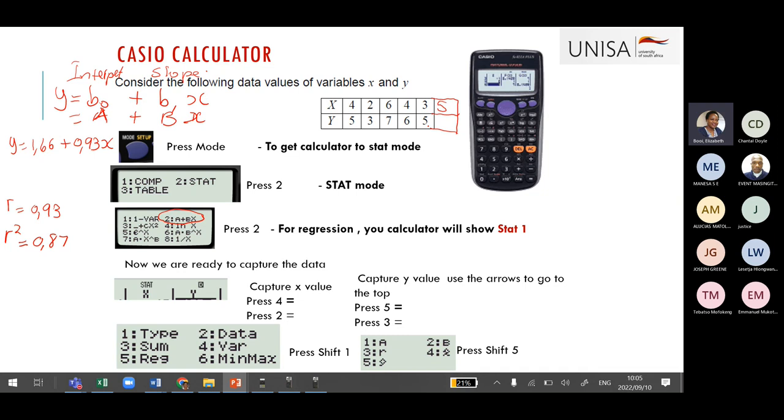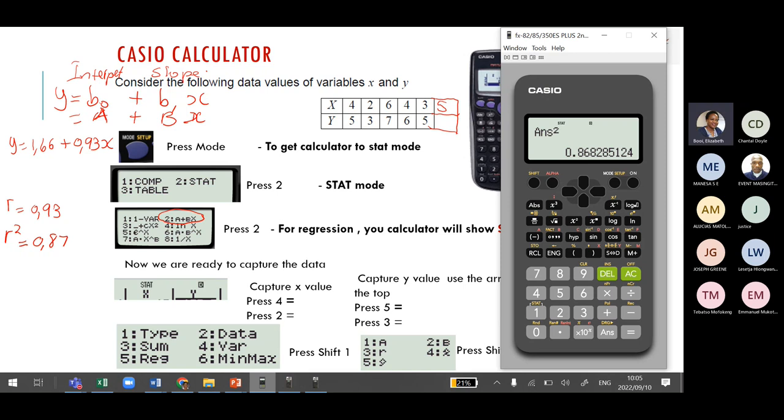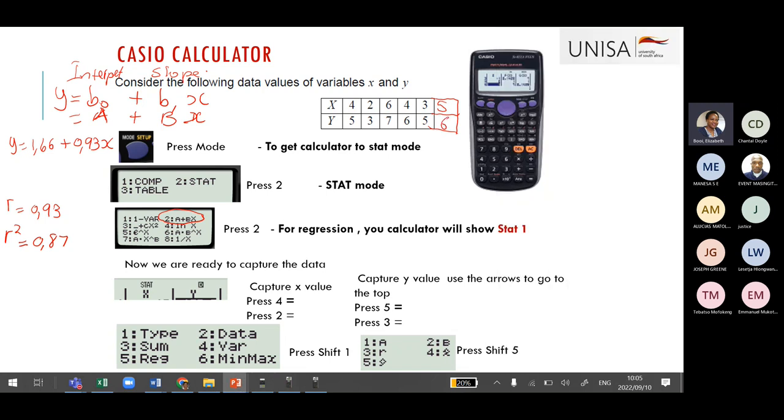So if I need to find the new estimate, let's go find the new estimate. We know that our new estimate is for X equals 5. To find the estimate, you first press what the X value is, and then you press shift, and then 1, and reg 5, and then we go to 5. Again, for the Y estimate, 5. And you will see your answer will look like this. When you press equal, the new estimate is 6. So where X is 5, Y is 6.